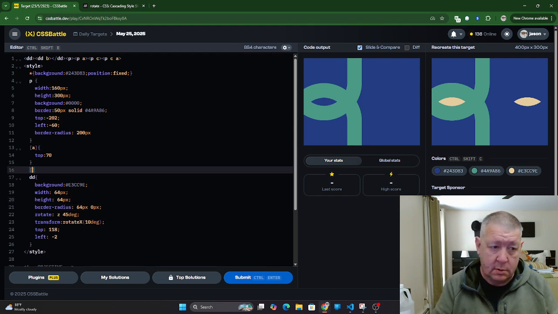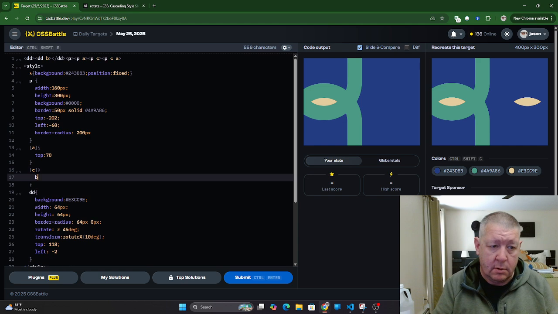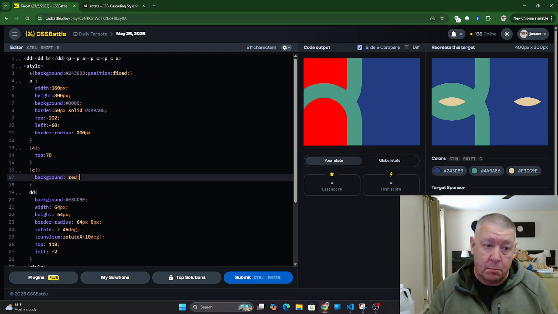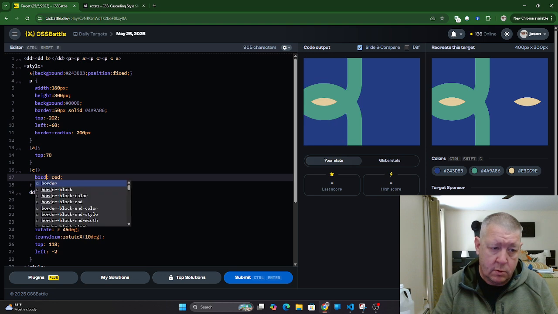So C, background red. Actually, I want border color.